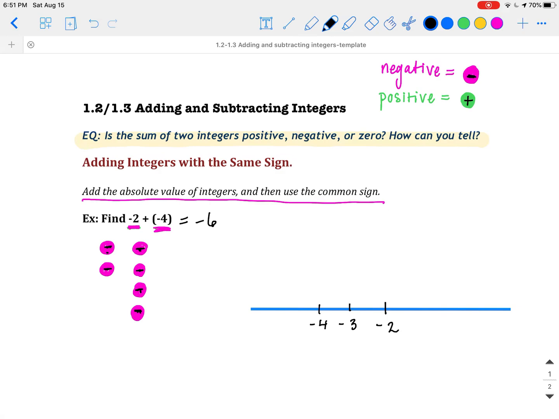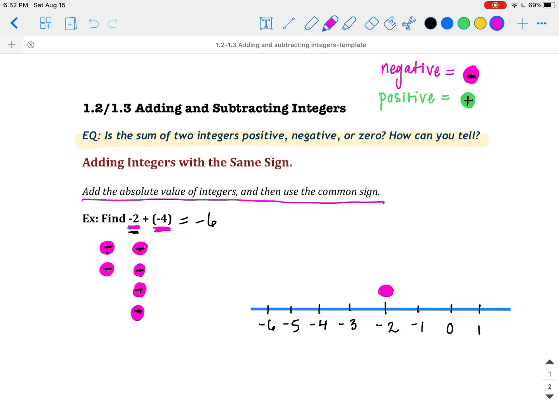So I'm going to start with -2, -3, -4, -5, -6. I do -1, 0, 1. Okay, so I'm drawing this model right here for you. And since this says find -2, we're going to start right there at -2. So I'm going to mark that spot for you. We are right here at -2.